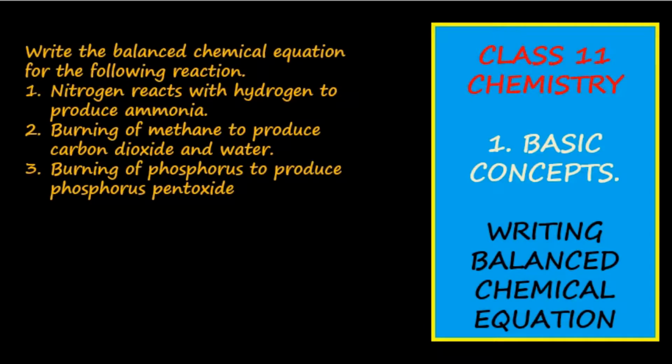In this video, we will discuss how to write a balanced chemical equation for a reaction in a stepwise manner. This is very much needed and it will help you do stoichiometric calculations, an important topic in this chapter. Calculations involving masses of reactants and products are called stoichiometric calculations. Therefore, this video will be of great use to you.